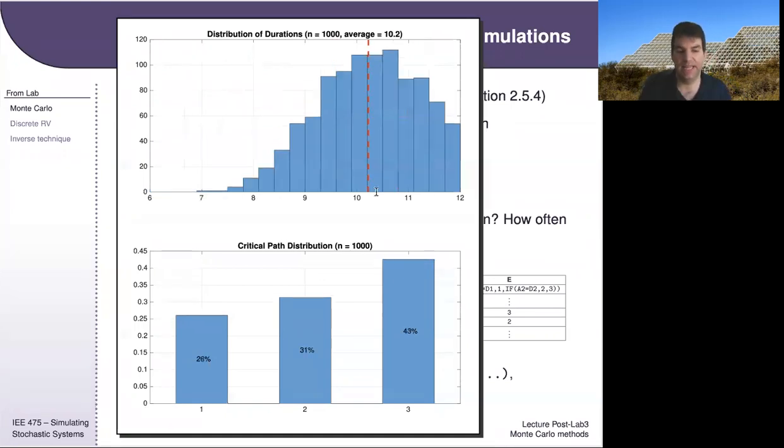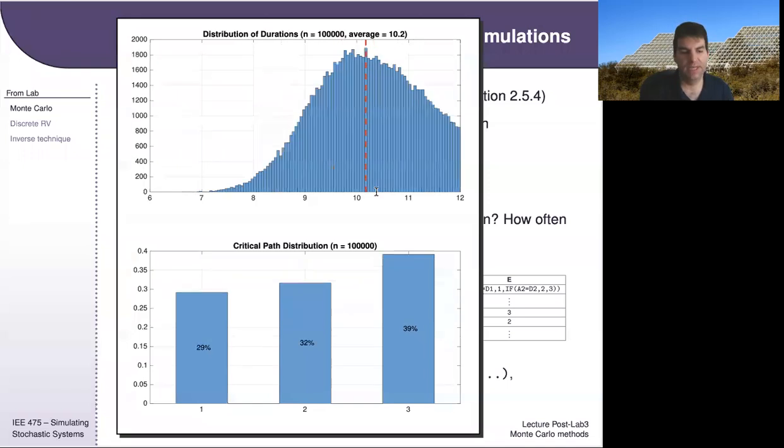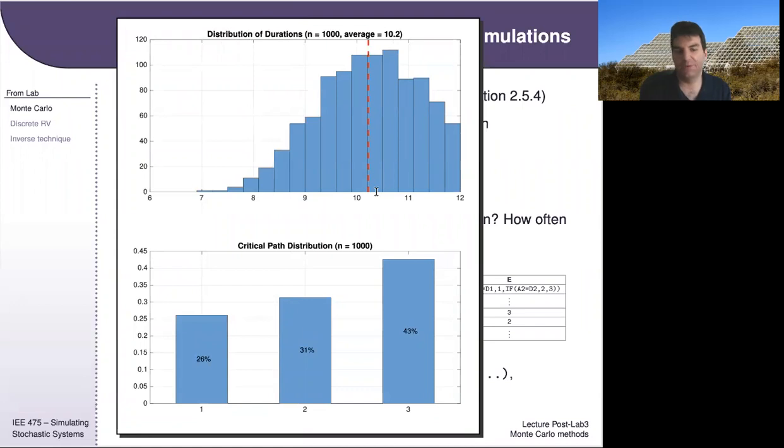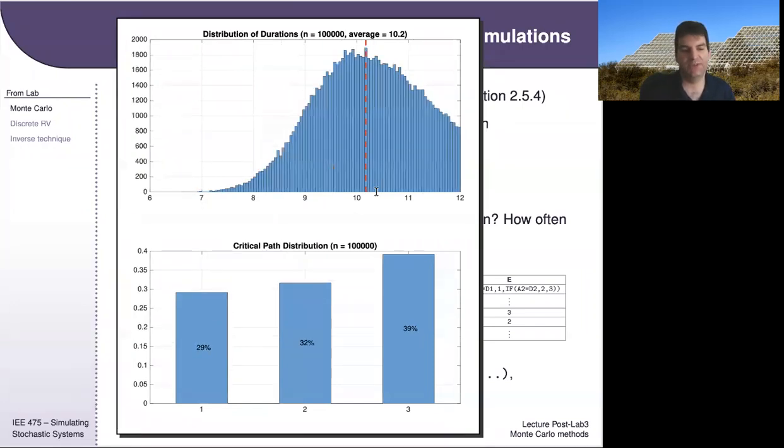In order for us to understand that, I did another sample. If I were to rerun this experiment again, it shows that these results are typical. Oh, I'm sorry, I ran this with 500 samples. This one's with 1,000 samples. So I'm fine tuning that. And I see that even with 100,000 samples, this is not a numerical error. It really is the case that the distribution of durations looks like this, which is well above 9 minutes on average, and that the third path, the path where it's just one activity, takes the longest most of the time.